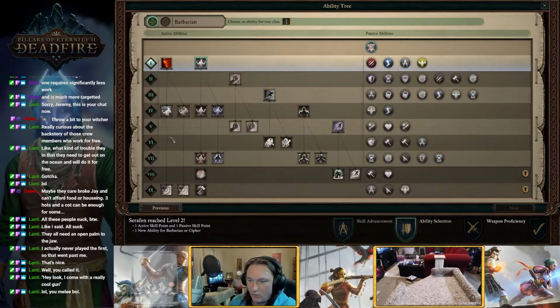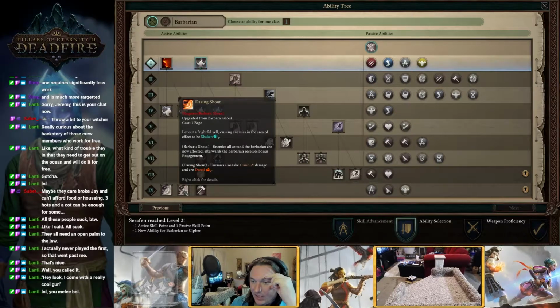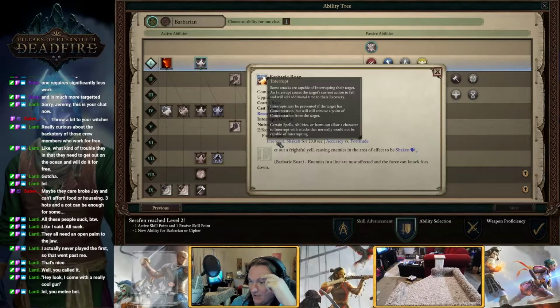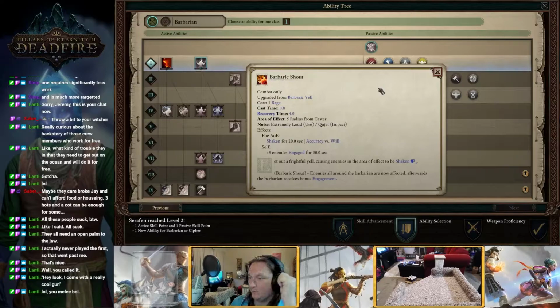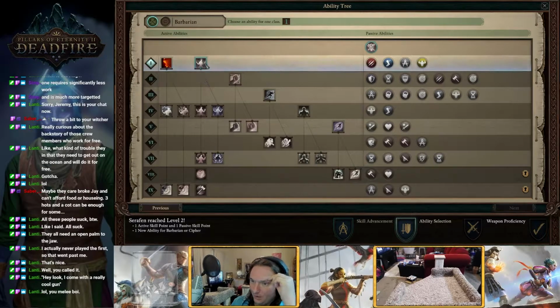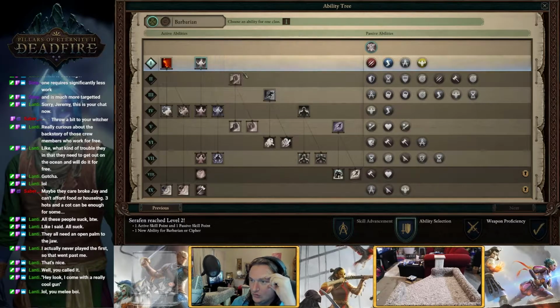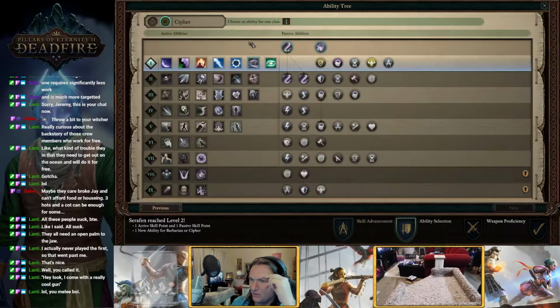Barbaric Yell seems okay. What can you get for later on Barbaric Yells? Apparently that is one of their level 9s. So probably unwise to invest in it. Interrupt and Shaken. Enemies in a line are affected, and we can knock foes down. And Barbaric Shout, you can engage people. It's a taunt. Okay, cool. Sweet. Versus Frenzy, Blood Frenzy. Yeah, that's going to be good. Probably Bloodied is going to be the option that we're most interested in.